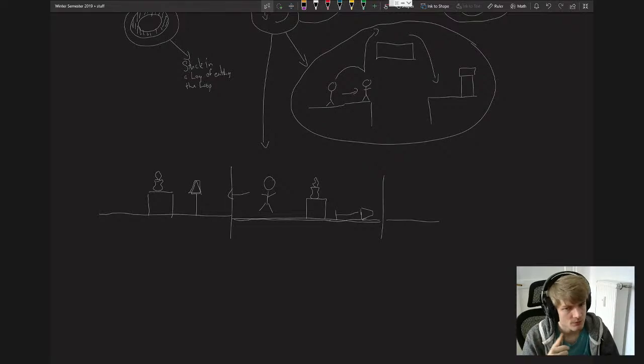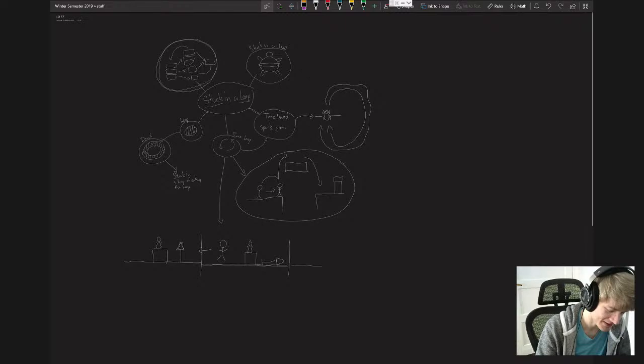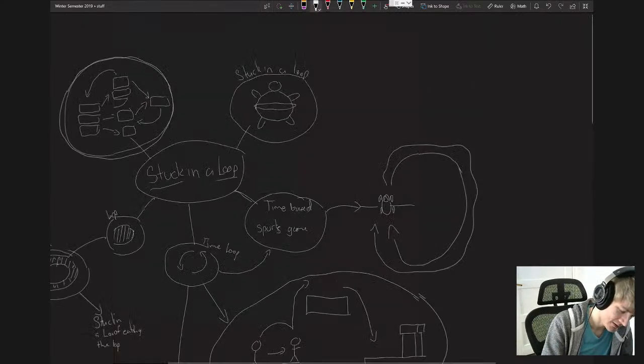Inside that loop you can place movement blocks. Yeah, that's interesting, but that's also been done before. But I'll note it down. That's an interesting idea. I hadn't thought about that one.